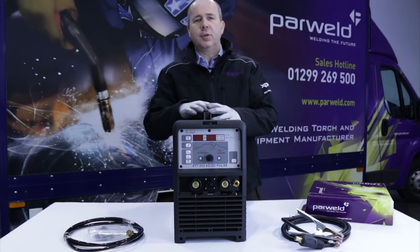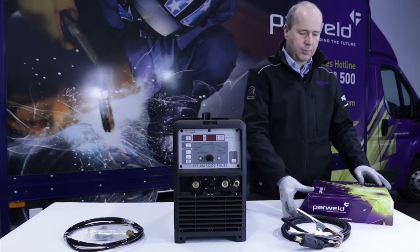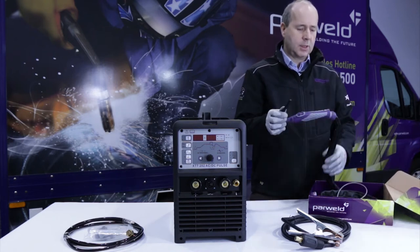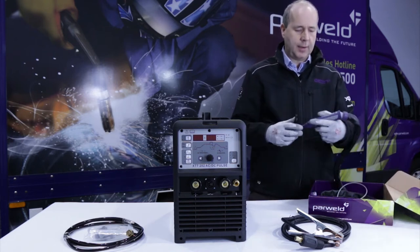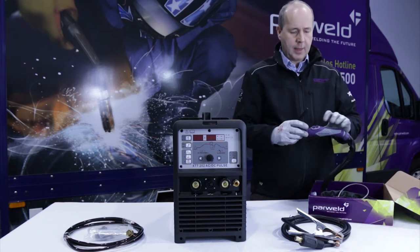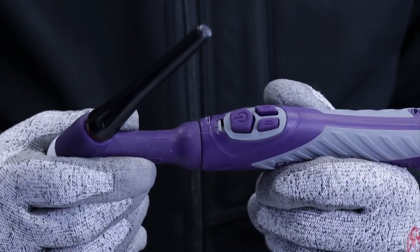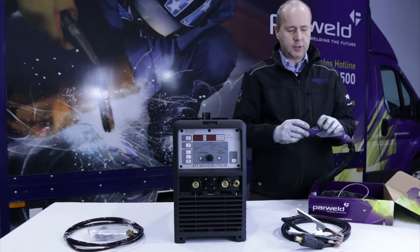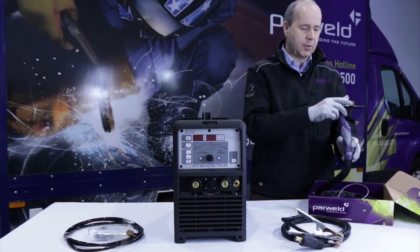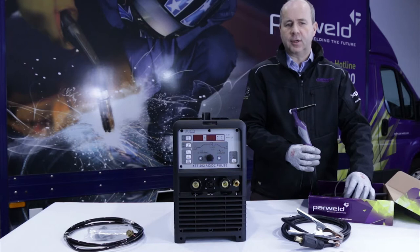If you buy the machine with the optional torch package, you'll receive a Parweld Pro Grip Max TIG torch. The Pro Grip Max TIG torch is a fantastic torch, very flexible with a leather cover and ball joint on the back of the handle, and comes fitted up with a three button remote control unit. This allows you to adjust the amperage up or down while you're welding, so really brings out the full features of the machine. And the back of the torch is configured ready to go straight onto the machine.